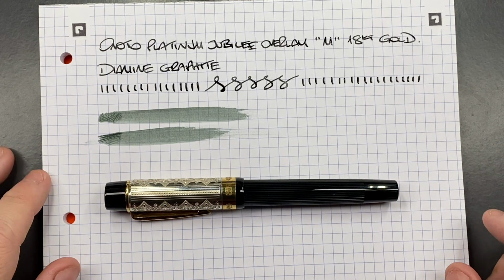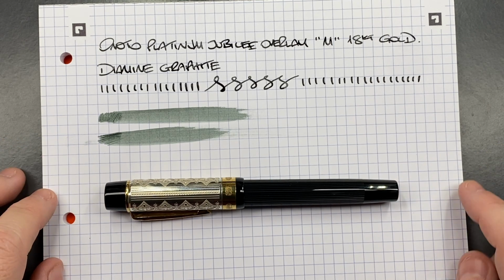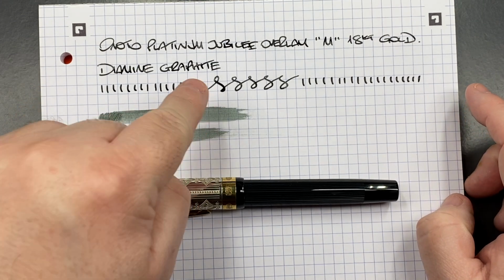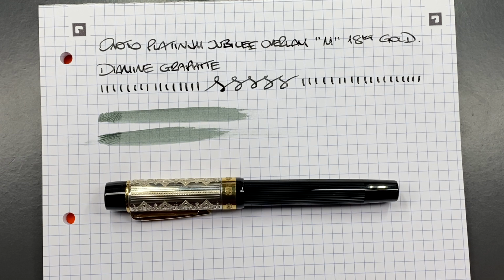Every now and again I do get a little bit of a skip or a hard start, but as you can see in these line variations here, I'm not seeing anything here, but I did get a little bit here on that figure of 8. I will probably just take a look at the nib and check that the tines are fully aligned correctly, because it might be one is just slightly off and that might be causing it. So I'll double check the nib and the feed on this. But other than that, it does write pretty well out of the box. So I wouldn't be too concerned about that. But I will take a look at that nib anyway.